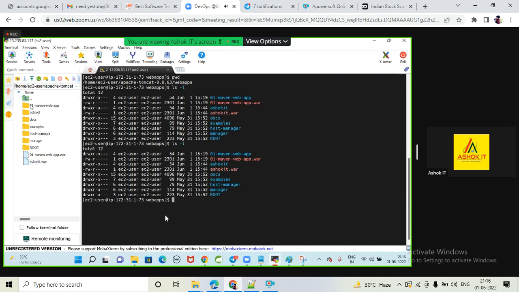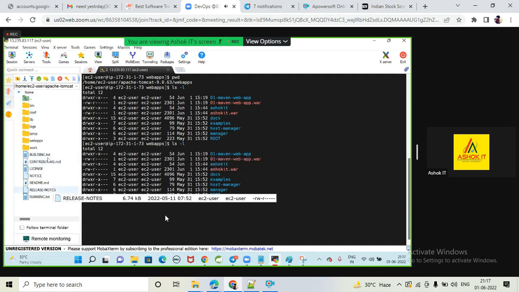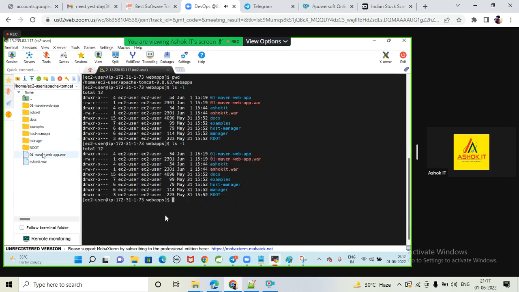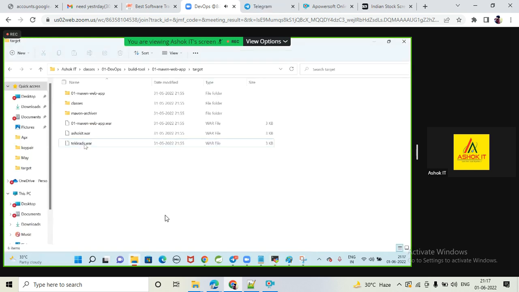Now select the location. Currently, I am in home ec2-user, that is my Linux machine folder. In home ec2-user, I have Apache Tomcat. Go inside the Apache Tomcat folder structure, go to webapps. Currently in webapps, the Ashok IT war and Maven war are available. Now I have created a different war file called techleads.war.